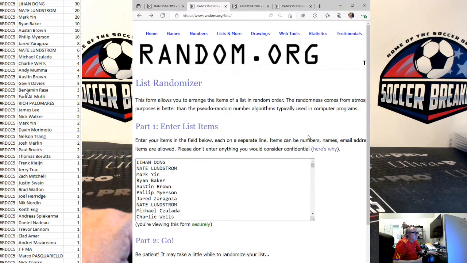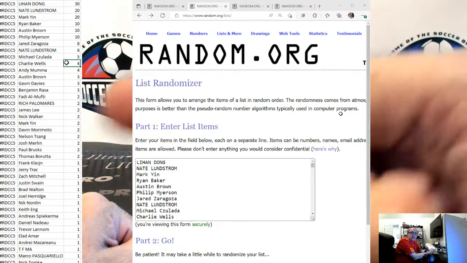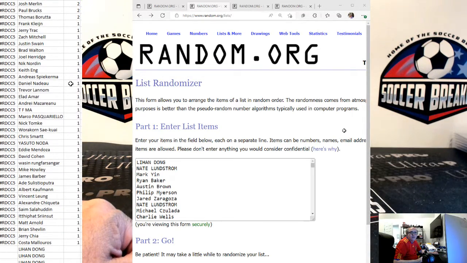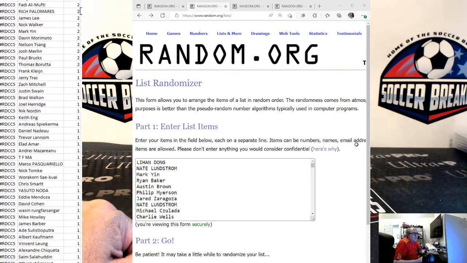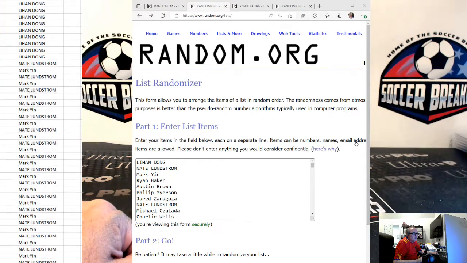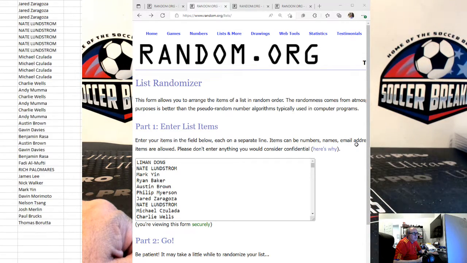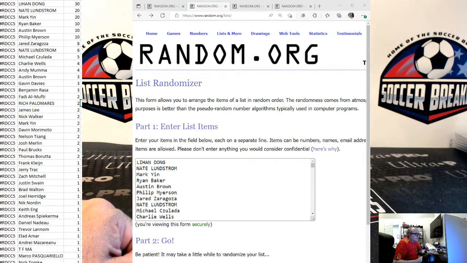All right, these are your participants. Let me do this first too. Here, as you can see, everybody's name is listed here. I'll scroll down so you can see all the names at the bottom too. So the number in front of you shows how many spots you have. So Leon Dong had 30, Nate had 20, Mark Yin had 20, and so on. And as we scroll down, we get to the single spotters, and then everybody was duplicated enough times so that, depending on how many spots you bought, that's how many spots you got in the random. All right, so there's that.